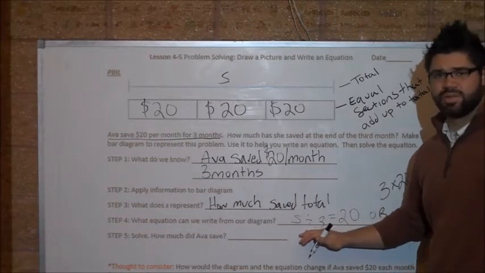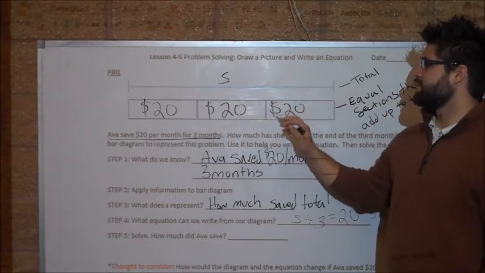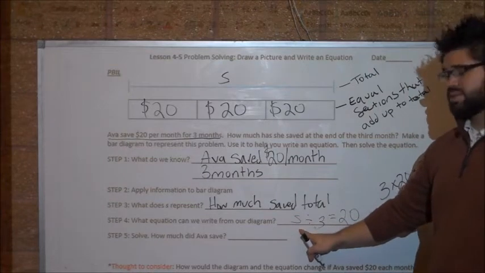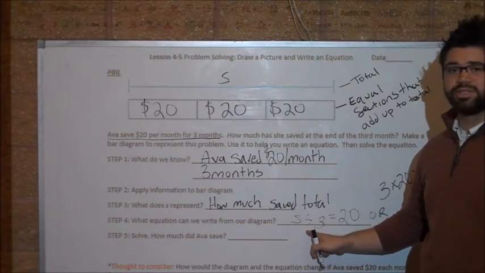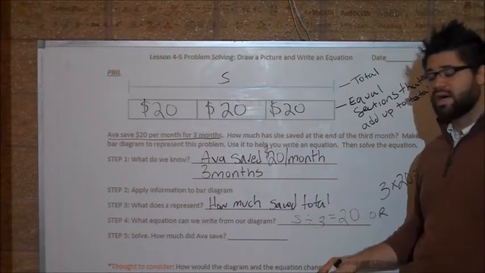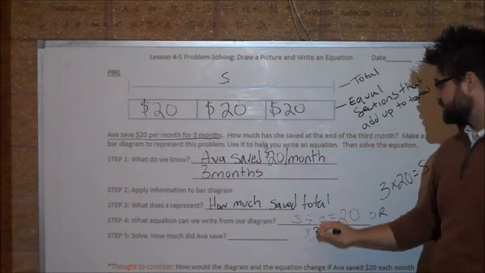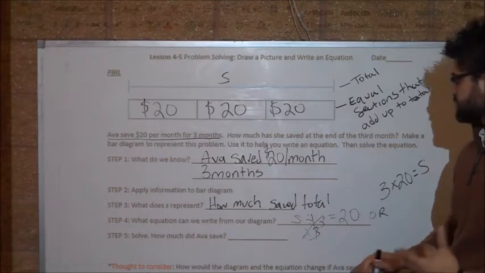Let's start with the division one that we did. So in this case, we have S divided by 3. We know that that's going to give us equal sections of 20. Remember, to get the variable by itself, we do the inverse of the operation that's being done to it. So S divided by 3, I'm going to do the opposite, so it's times 3. That times 3 cancels out. But I also have to remember that what I do to one side, I have to do to the other side.